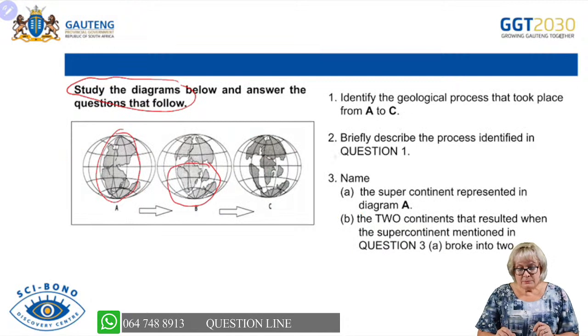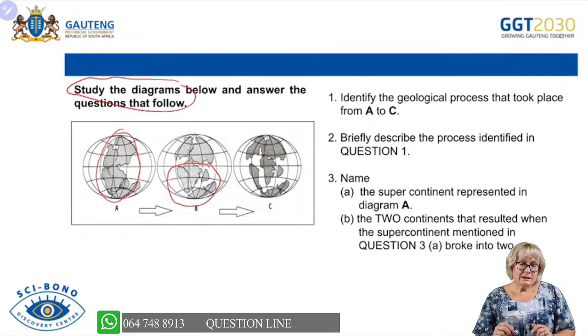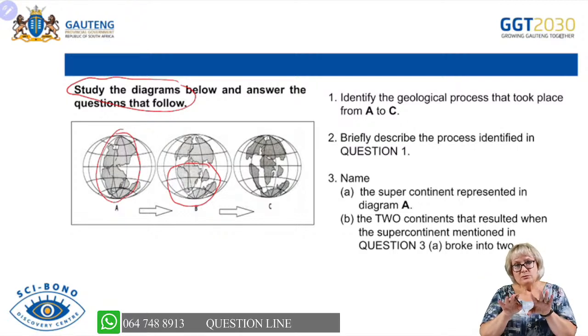All right, then number 2, briefly describe the process identified in question 1. So now, if we have said that this is continental drift, they want to know from us, so what's happening here? Why is this happening? And remember, the tectonic plates of the earth are actually moving all the time. And why is that? Because they are resting on the core of the earth. And because that is moving, we get that these plates are moving. And because they're moving, and when they move away from one another, that gap is filled by the ocean. And that means then that the pieces that have moved away from one another is actually now separated from one another.